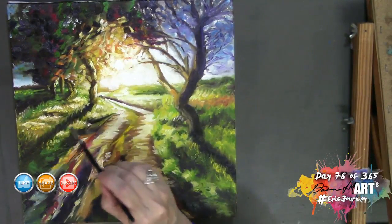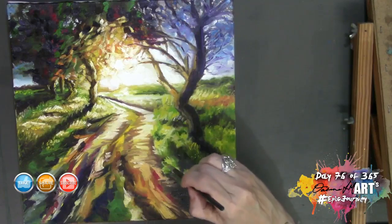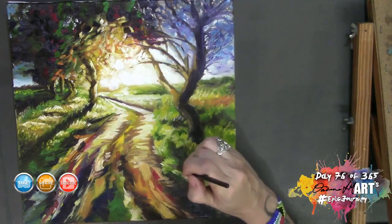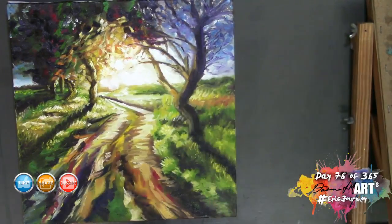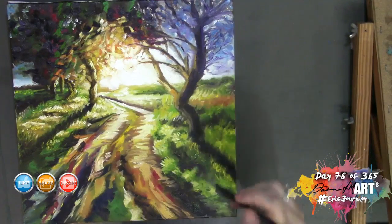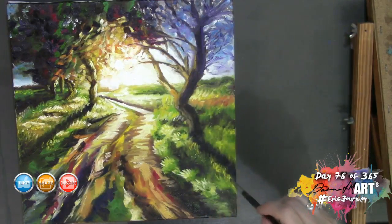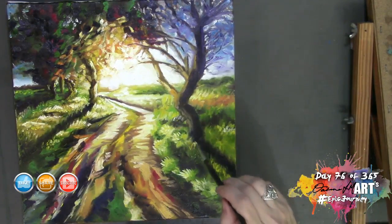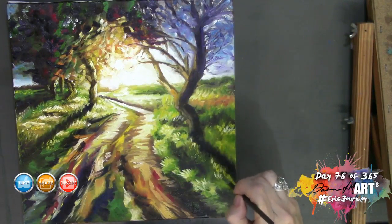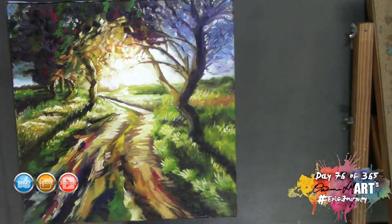I also did mix some of the yellow and orange at times to make a mid-orange. When I felt that the orange was too bright and the yellow was too light, then I did go somewhere in the middle, and I allowed a little bit of mixing to happen on the canvas to a certain extent. You'll see some of it, especially in the road, in the middle of the road, and either side of that bright yellow middle line, there's a mixing going on of the umber and the orange, so it's not completely clean colors, but to the best of my ability I did try to keep those colors as clean as possible, with very little interference of one color with the next.